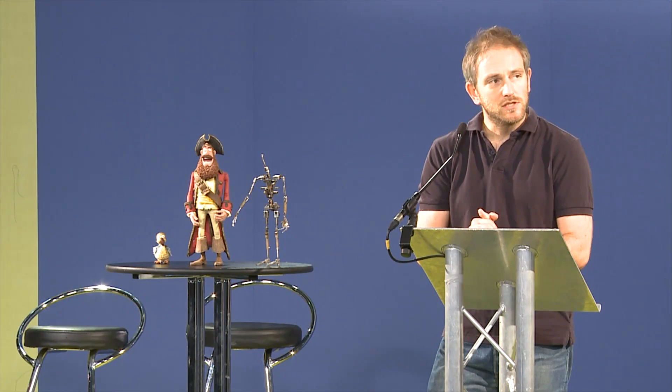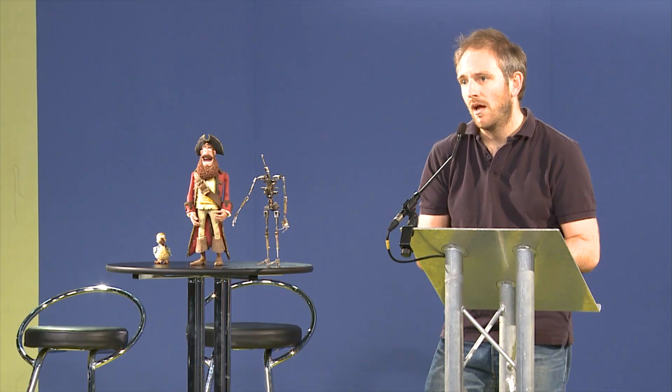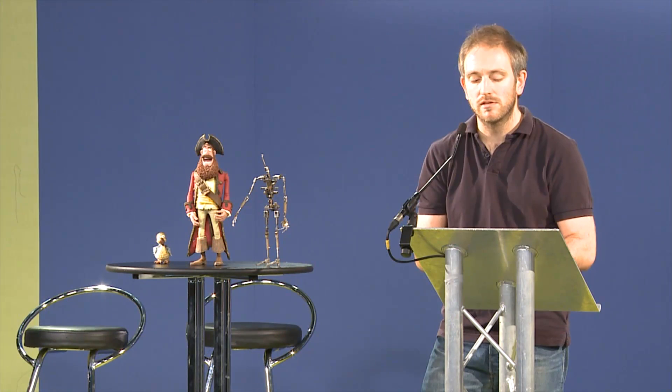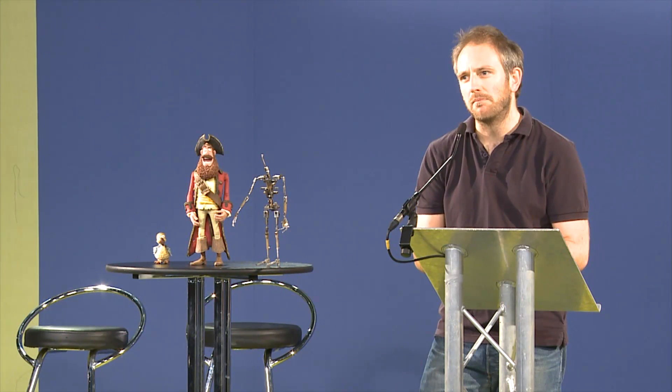What I'm going to talk to you about today is going to be accompanied by a film — basically a studio tour of our building in Bristol, shot whilst we were making the project. It starts off by showing you the stages we go through to create each of the shots. The first thing you'll see is a storyboard image — basically a hand-drawn image. Storyboarding in animation is incredibly important.